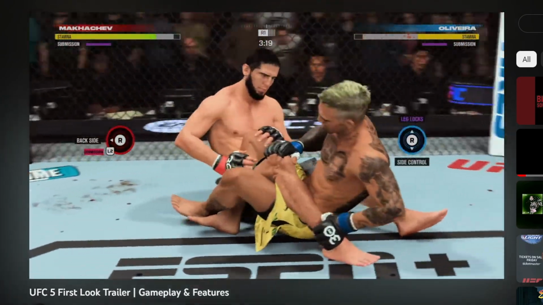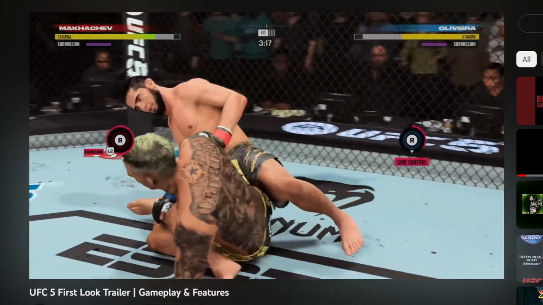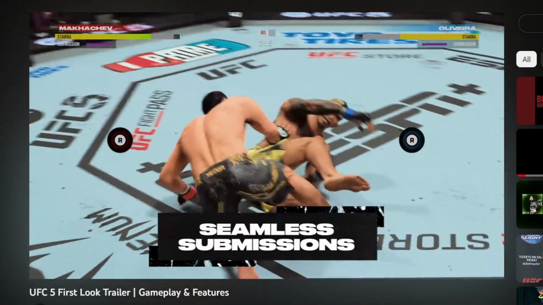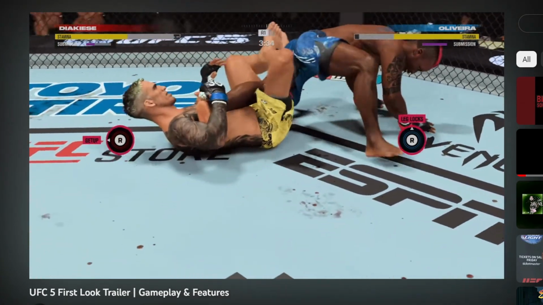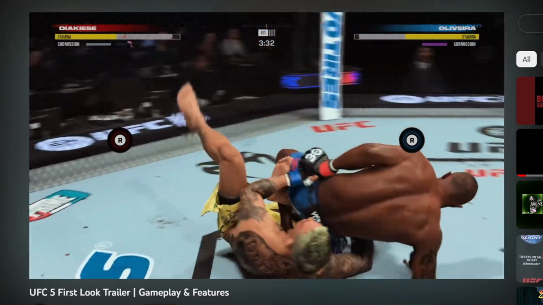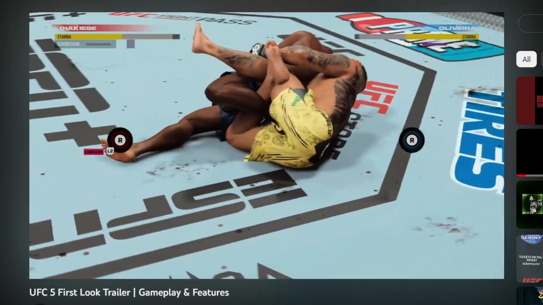So here we go, the seamless submissions that they were talking about. We got a new seamless submission system, and it really legitimizes the ground game in UFC 5. Charles going for the heel hook. The seamless hook. submission system removes the minigames completely and functions as an extension of the overall.